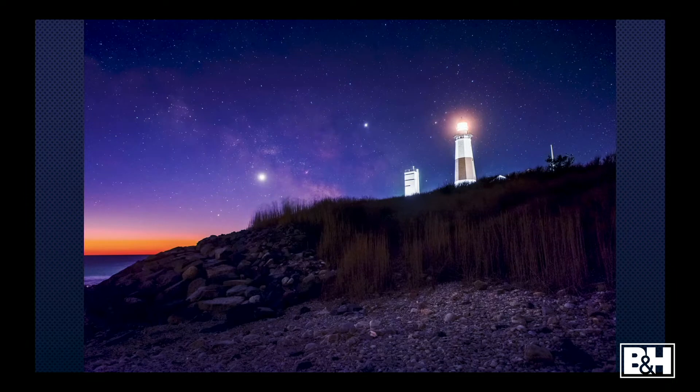This is an example of a Milky Way shot taken very early in the season — last year in February. You can see the Milky Way is already fading into the sky as daylight fights it. This is Montauk — a very challenging place to shoot. You have to take several exposures because the lighthouse is so bright. They recently installed LED lights at the lighthouse, making it almost impossible to shoot at night. This is actually three blended images: a long exposure foreground, a blended sky, and a very short exposure for the lighthouse, all blended together in Photoshop.